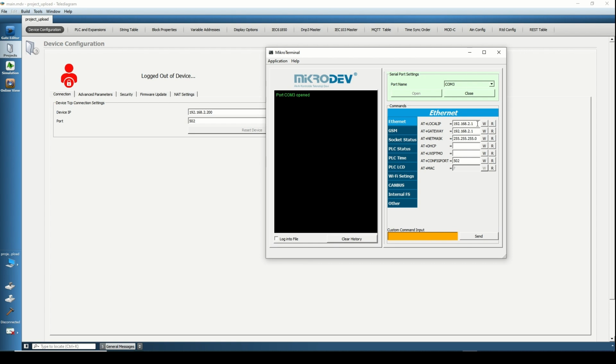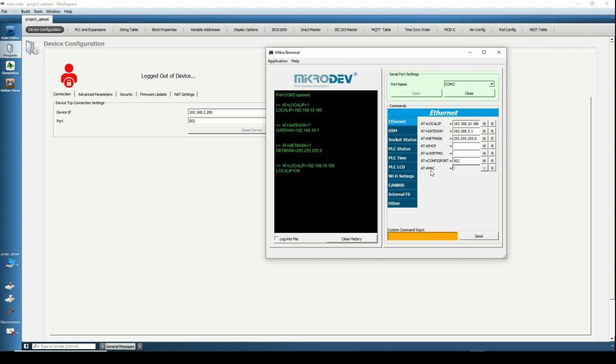First, we select COM3, the COM port, and connect to the device via USB. In the Ethernet section, we enter the local IP, gateway, and netmask. If we press R or say read, we display the current IP settings within. If we say write, we change the settings in the relevant box, and by saying write again, we define the IP settings. Let's change the IP address.